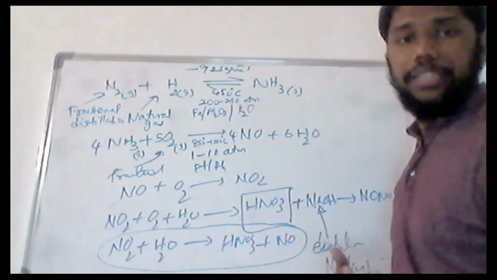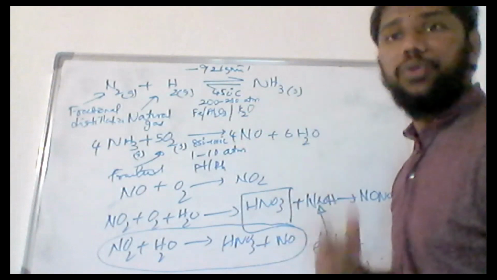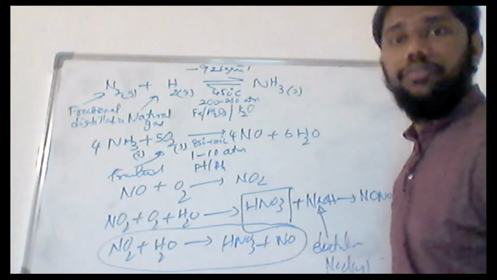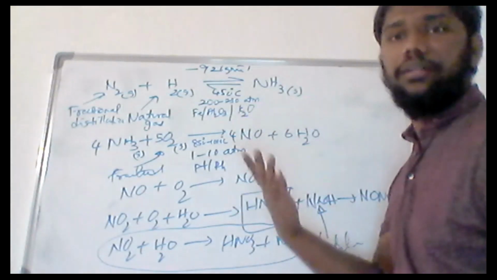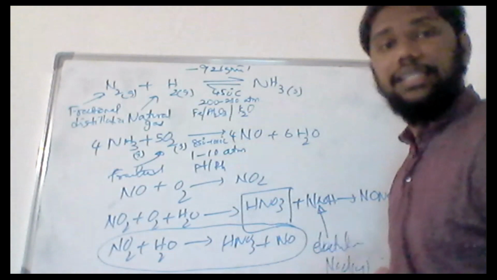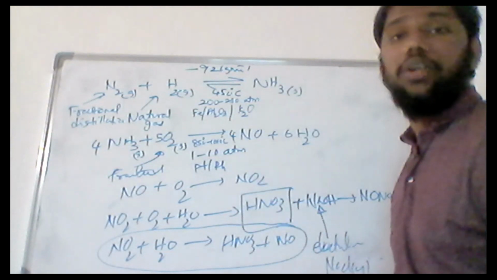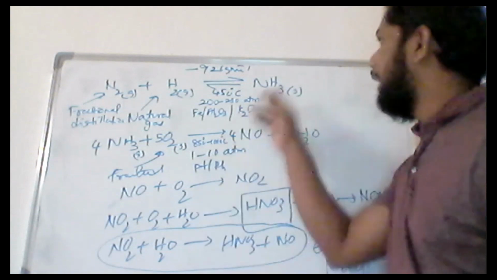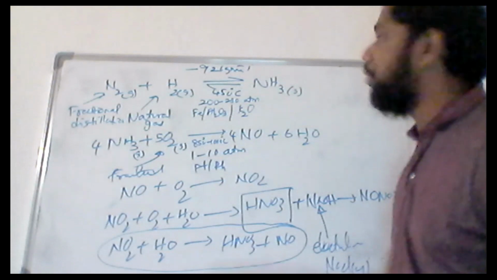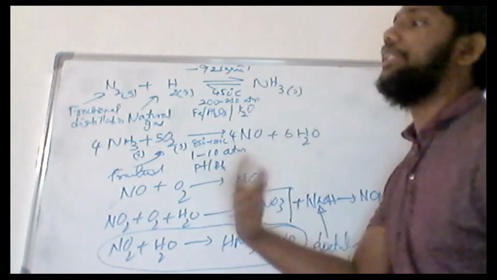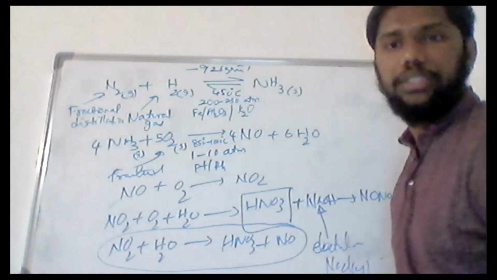But the problem here is, for the ammonia production, N2 plus H2, the pressure condition is 200 to 250 atm, which gives you the idea that here they have used a higher pressure. But why? The reason is, for SO3 production the yield is about 98%, but here the yield is not much if you use 1 to 2 atm. So they have to go for a higher pressure in this system. So that is very important to understand.